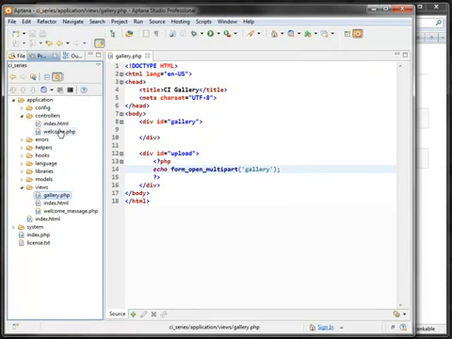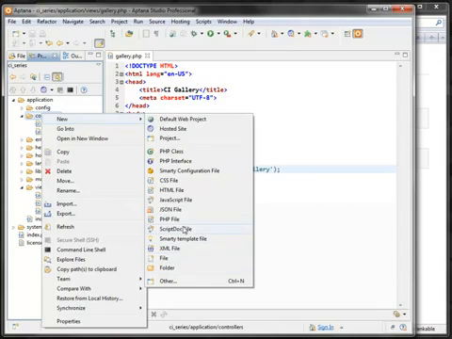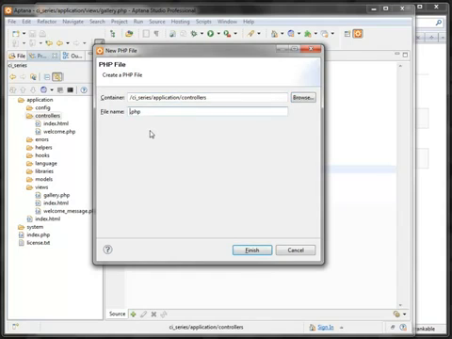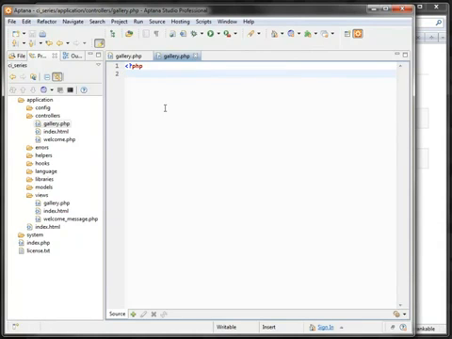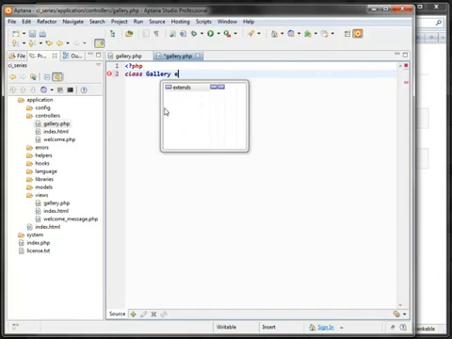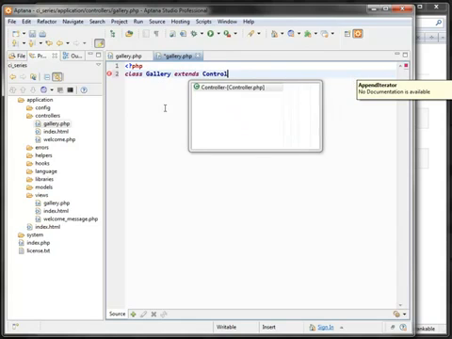So let's create a controller so we can load the page and see what it looks like. Okay, as I said, it's going to be gallery, and in controllers, as you remember, we create the class with the same name as the file name, and it should be capitalized, and extends the Controller class.